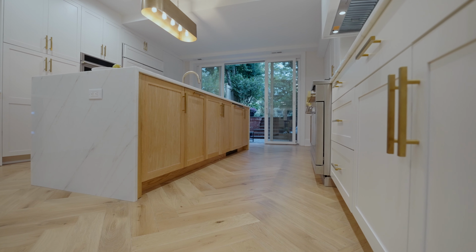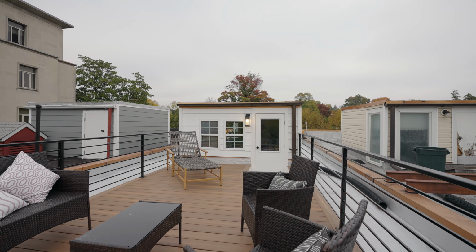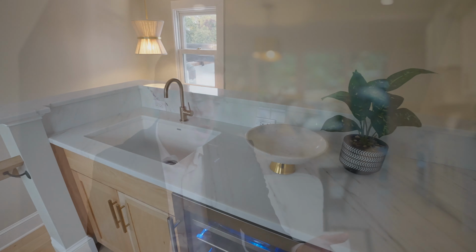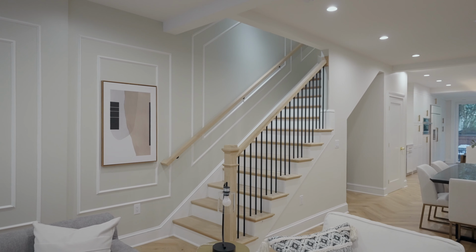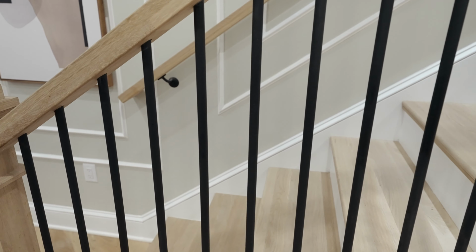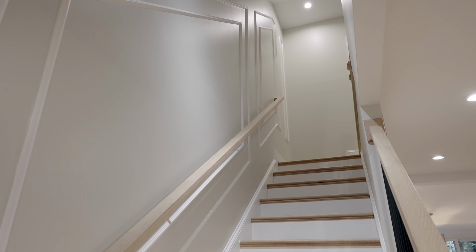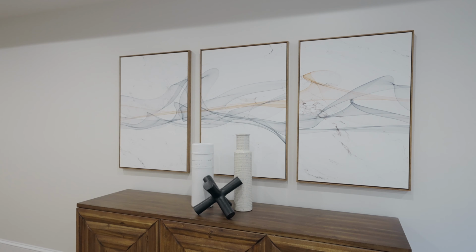These floors are very high end because the price point on this home is much higher, and so naturally you need to use the best of the best. But on top of that, not only did we use the high-end floors, but you can see on the walls, we went above and beyond to do the wainscoting and all the extra molding, the custom staircase with the custom railing. We have a subcontractor that comes in, and all of the metal, all the handrail is custom made on site.